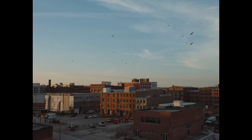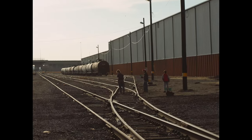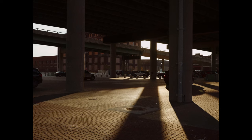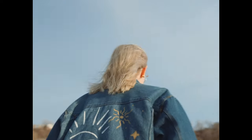But when it comes to our work, we want things to look different than everyone else's. We want it to have character, grit, texture. Maybe we want them to look like our favorite movies. We want our work to feel real, and when it comes to our creative process, we want it to look authentic. But things that are authentic aren't perfect, and that can be a problem with these lenses that have no flaws — they leave this feeling of character to be desired.